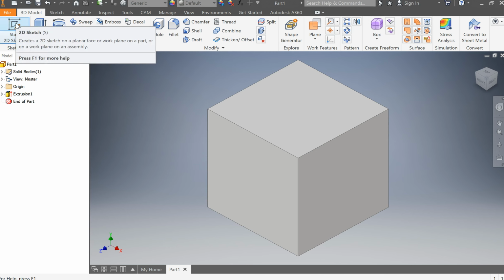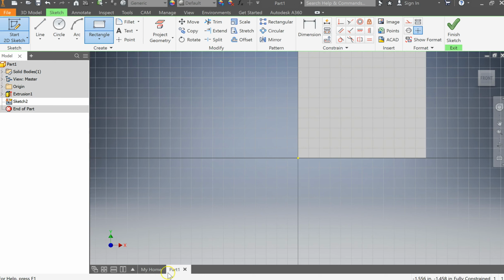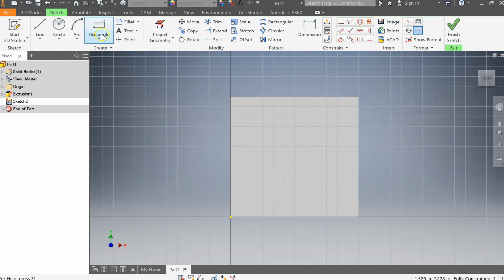Next, we're going to click on Start a Sketch. I'm going to click on this right here. Then let me pull this down here. Click my rectangle. Right up here. Wait till I get green. There's my green dot. I'm going to pull it down and away. And I'm going to type in my dimensions here, which is 0.75.